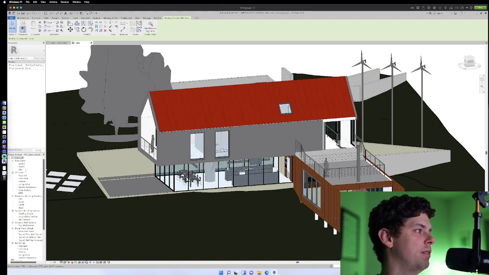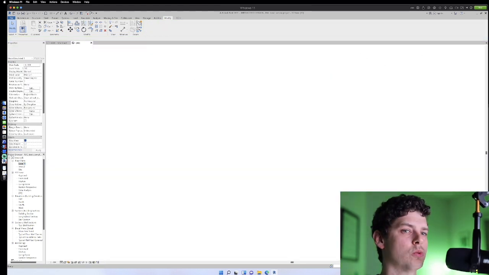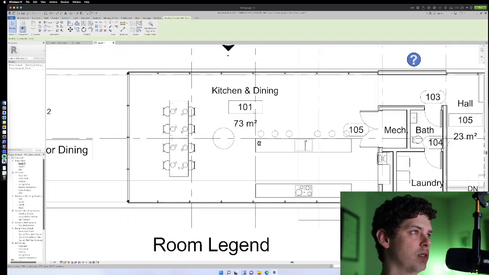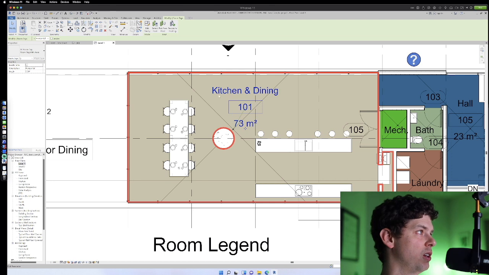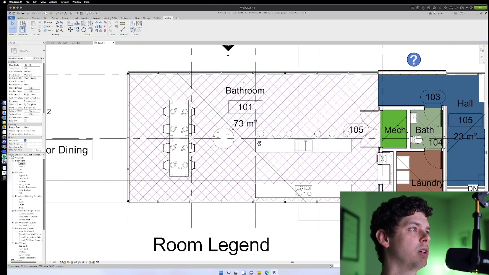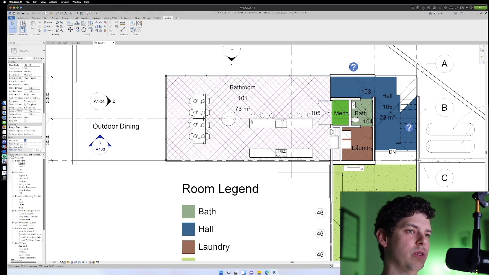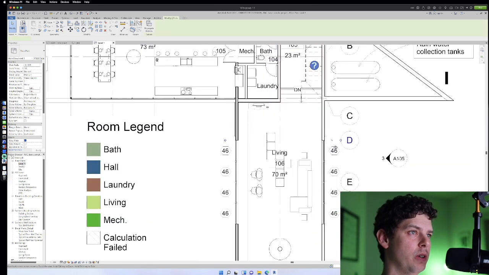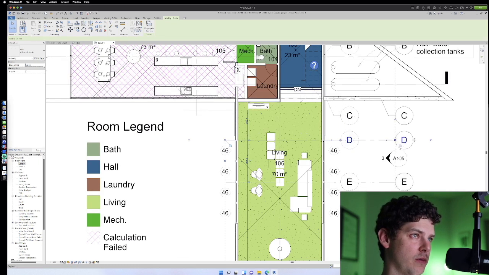So let's go to a plan view. And let's zoom in. Let's make this, this isn't the kitchen anymore. Let's make this the bathroom. Ha ha ha. It's hilarious. It's pretty quick to change though. I don't know what this is. Never seen this before. It must be a 2022 thing. Don't care. Let's move this grid over. Let's move it all the way over here.